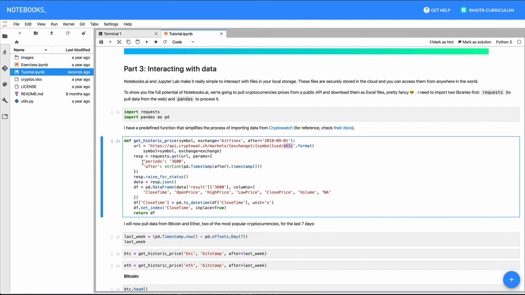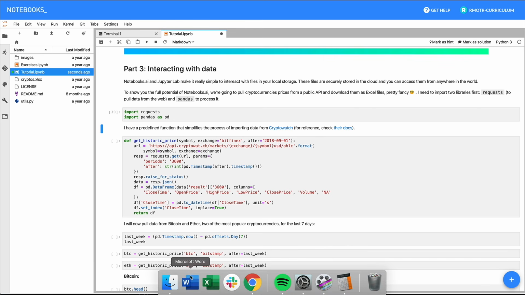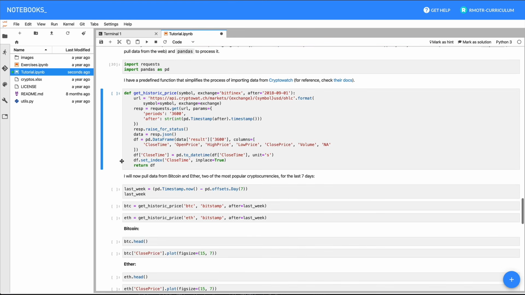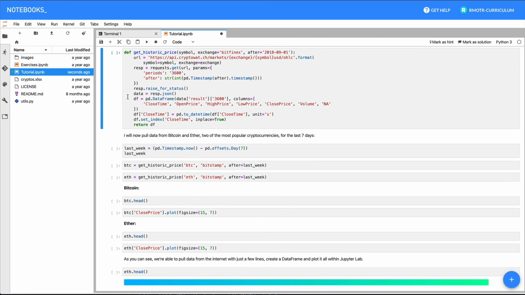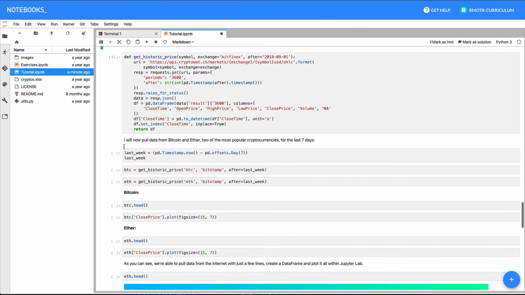So we're going to issue these requests to the internet, to this API, the CryptoWatch API, so we can get information about Bitcoin to do some analysis. I said Bitcoin, but you can actually get it for Ether, and for all other different types of crypto or currencies. So the function we're defining is get historic price. It's a very simple function that uses pandas, one of the most important tools we're going to be using in this course, and the requests library, which is also a very famous library for Python.